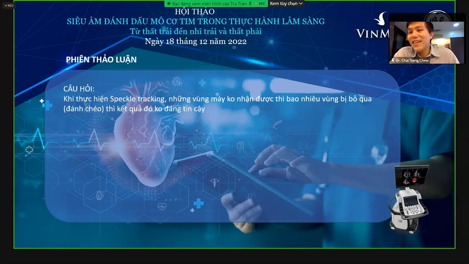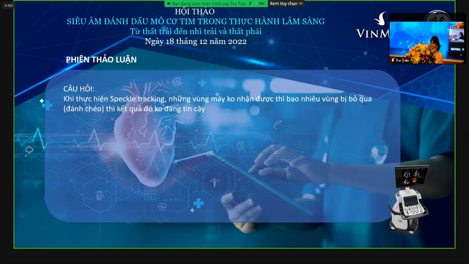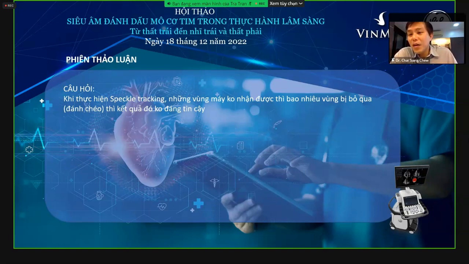Yeah, unless the technologists, because I think in Vietnam, the doctors have to scan themselves. Yeah, you probably can do. We don't have technologists. Yeah, so in Singapore, because we are doing a lot of clinical work, we have to do a lot of procedures on our own. We actually have to employ technologists to do echo for us. So we don't have the so-called luxury of on-cart analysis. So everything is done off-cart. Yeah, yeah. Thank you, Dr. Chai.